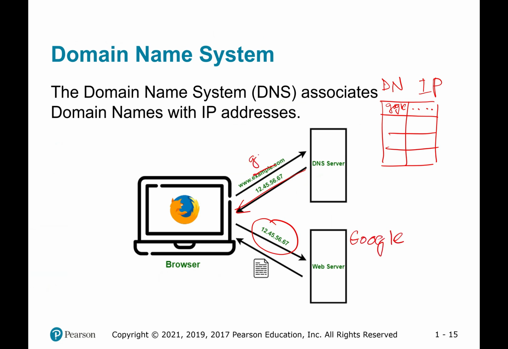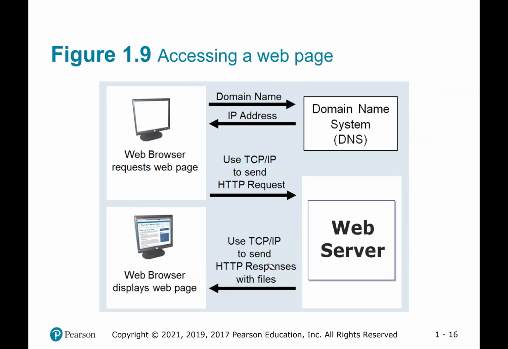Say I had written google.com. It went to the DNS server, and the DNS server sent me back the IP address for Google. Now the browser in the background uses that IP address to hit the Google server, and the Google server responds to whatever request is sent. So this is how the IP address is associated with the domain name. We don't need to remember the IP addresses. The domain name server has all the information, and it gives me the IP address, and using that IP address, we make the communication.